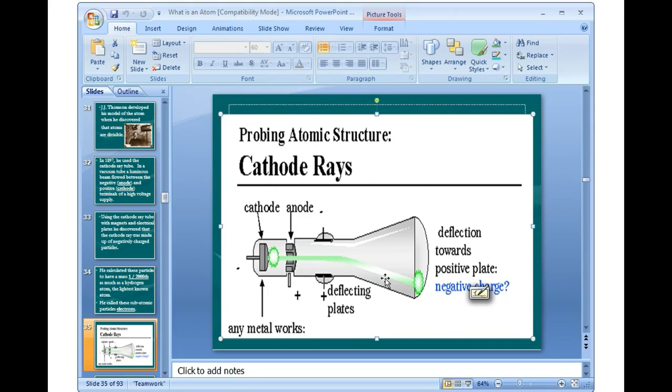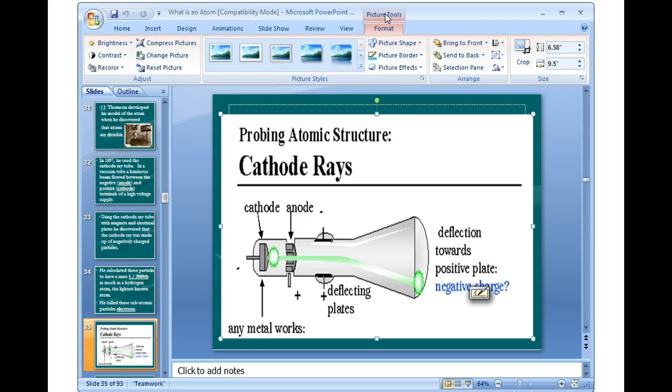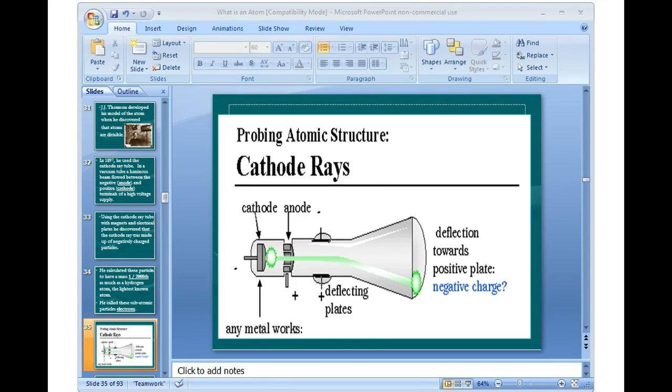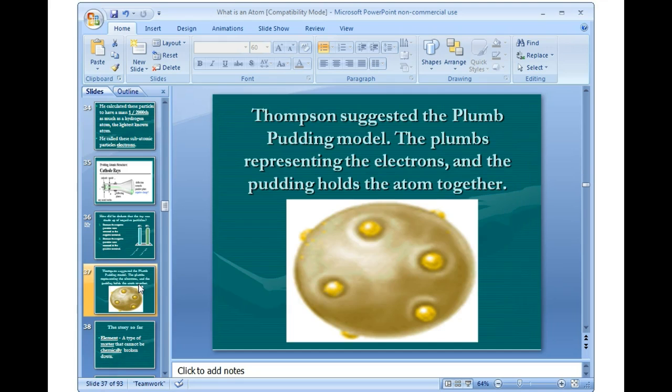Alright, I can't draw on this one like I can the other one. Maybe I can. Alright, looks like I cannot draw on it, and I thought I'd be able to. Anyway, he came up with this cathode ray tube experiment where he discovered that electrons come from the atom. Alright, that must mean that they are divisible. He's going to come up with his model. We'll see that next in the notes. We call that the Plum pudding model.